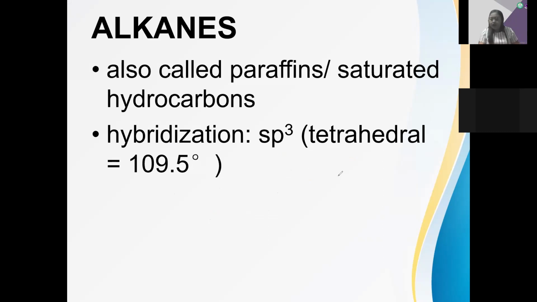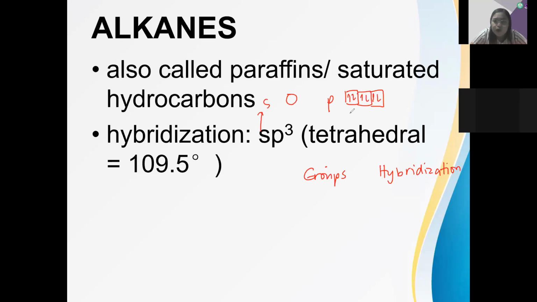To make the hybridization of our orbitals easier, use this table so it's easier to remember. We have the groups here and then the hybridization. Remember, we only have one s orbital, and its shape is spherical. But for the p orbital, we have 3 types of p orbital. That's why when we fill them in, it's two electrons each. So what we use here are px, py, and pz. Those are the names of the orbitals.